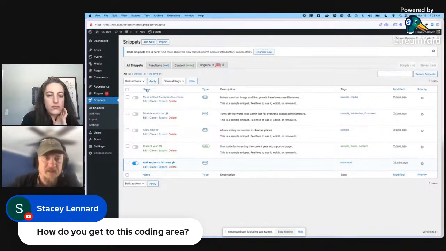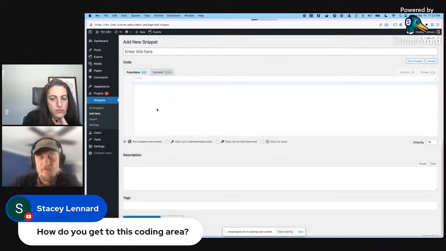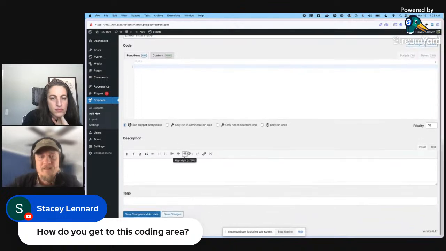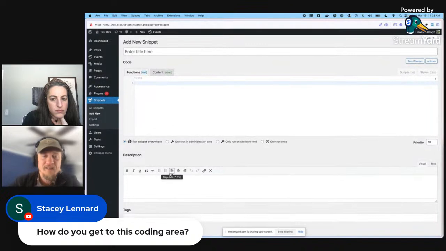This is the one that I created. I did Add New to add a new snippet, and then I entered a title, and then I wrote the code which was the bit from the article. You literally copy and paste the code from the article into the snippet, and then with Code Snippets, I said only run it on the front end, and then save changes and activate the snippet. Again, I like this because you can activate and deactivate the snippet. You can tell it to only run in certain areas and stuff like that. Gives you a little bit more control.